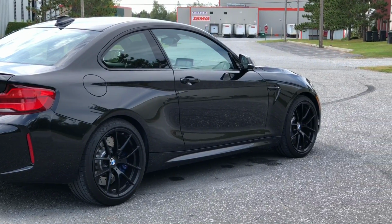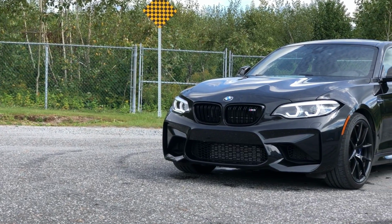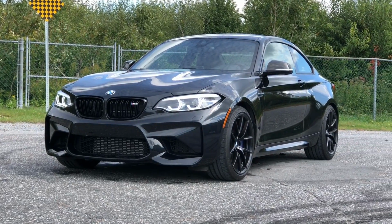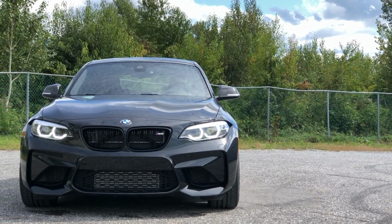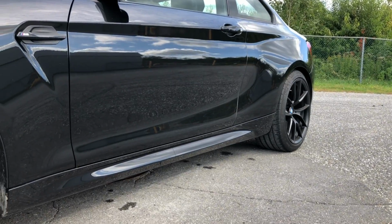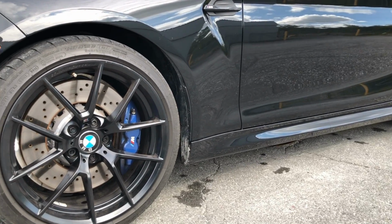But it's really hard to express how exciting this car really is on the road because you really do need to drive it. It's one thing for me to sit here and tell you all about it and show you it, you know, because we're on regular roads here. I can't go into performance mode, and especially with those cops around that corner. I wasn't expecting them to be there, and I know they weren't expecting me to be there either, but like, it's just so good.